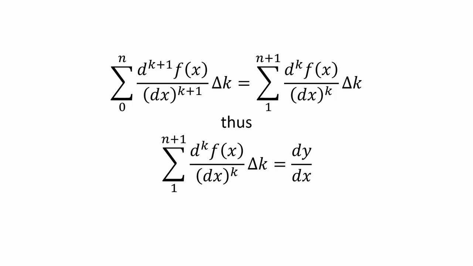Now we're looking at our summation. As we're saying that we take the kth plus 1 derivative of a function, we can also state that our sum starts at 1 and ends at n plus 1. This will mean that the derivative of y actually is our summation, but shifted up one term.